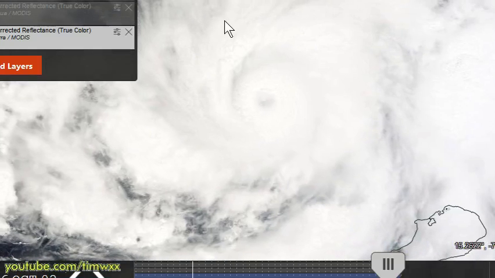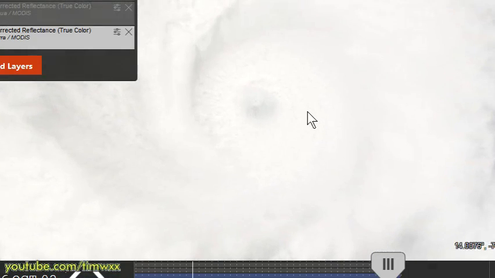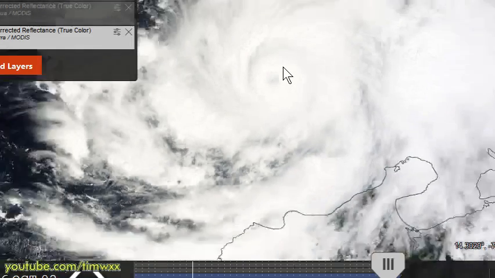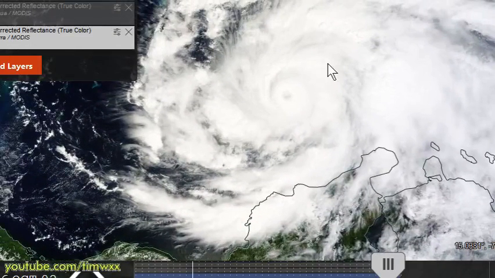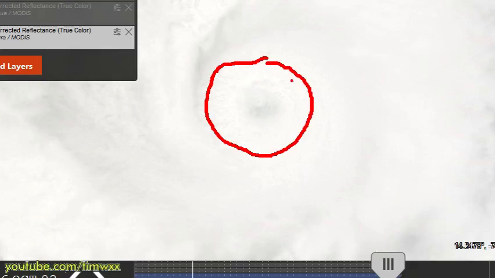Here's a quick look at the hurricane from earlier today. This is, again, the Polar Orbiter satellite. And you can see not a very distinct eye there. The eye is right there, and it's covered mostly by a cirrus overcast. So we're not really seeing a very carved out center devoid of high and mid cloud like we do with a lot of the Category 5 storms. So that's probably one way you can tell that the storm is not quite up there as far as intensity. But still, I can basically make out the eye wall right there.